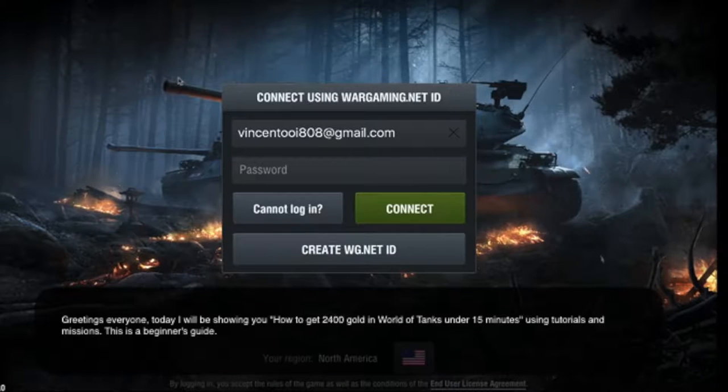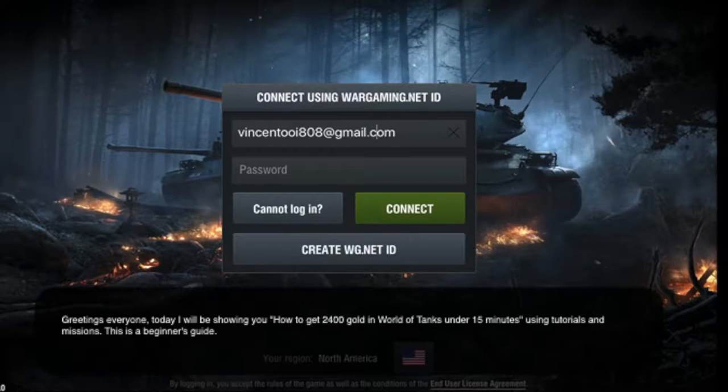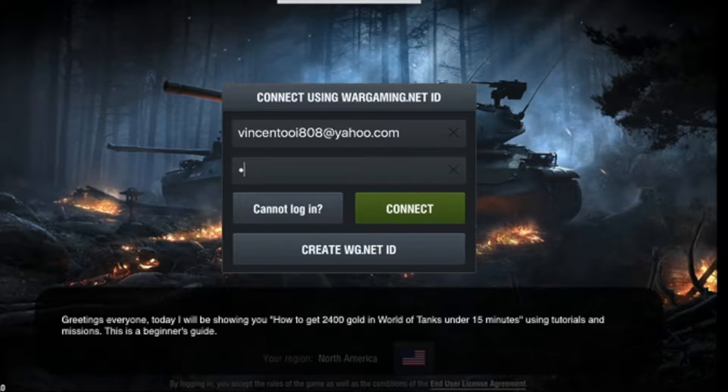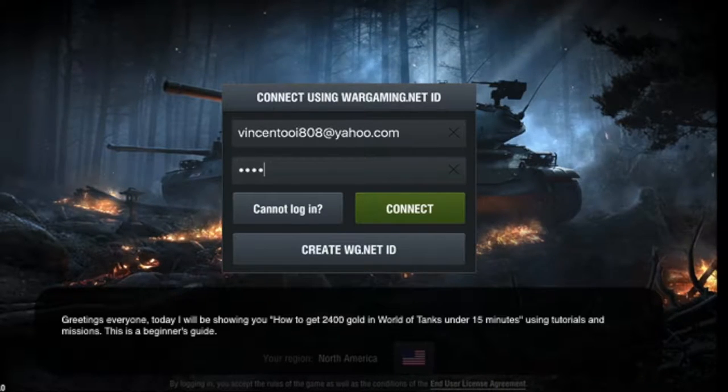Greetings everyone. Today I will be showing you how to get 2400 gold in World of Tanks under 15 minutes using tutorials and missions. This is only for beginners and players who are new to Wargaming and World of Tanks. If you already have an account set up, this will not work for you.